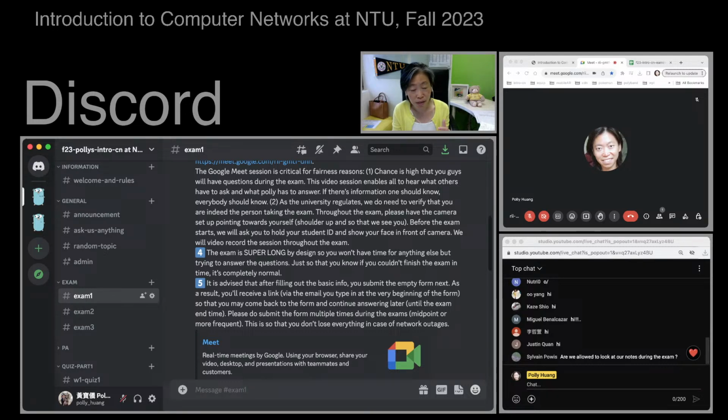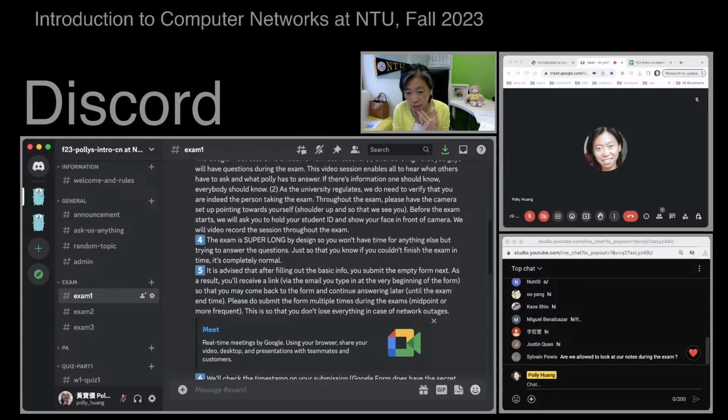So you do want to submit, for example, at the midpoint of the exam, and as it's close to the end of the exam, you might want to also submit a couple more times to ensure that the answers you feel safe about are uploaded to the Google server. And those you are not quite sure about, you need more time to debate within yourself, then you can leave them to the last.